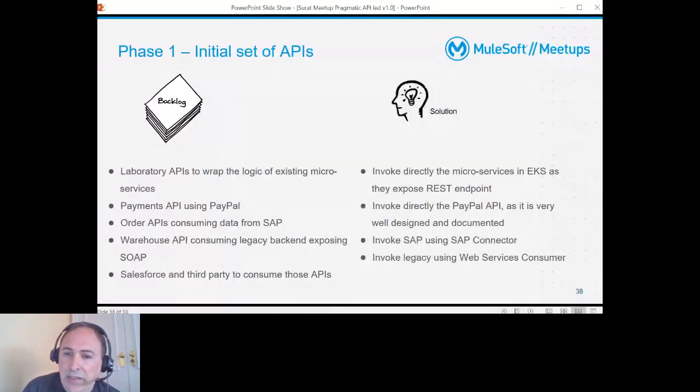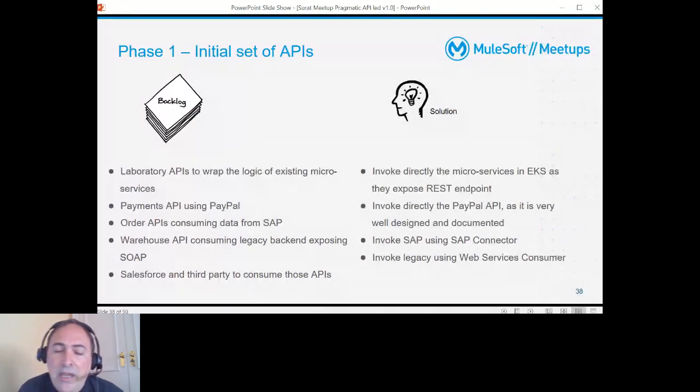So for these initial months, maybe what we can do is to create this laboratory API, and then for this laboratory API, directly invoke the Java microservices that are in Kubernetes, and those Java microservices are already exposing a REST endpoint. So with MuleSoft, what we are doing is implementing a layer of security.